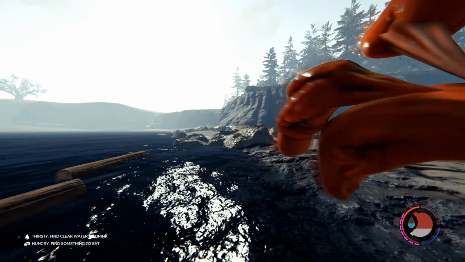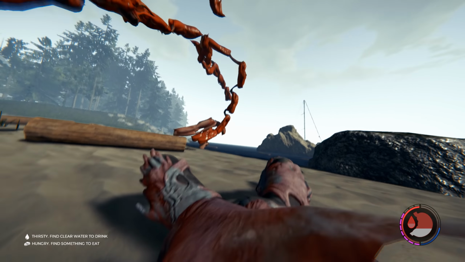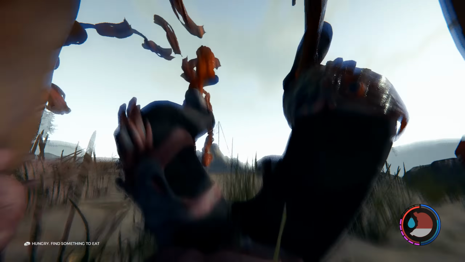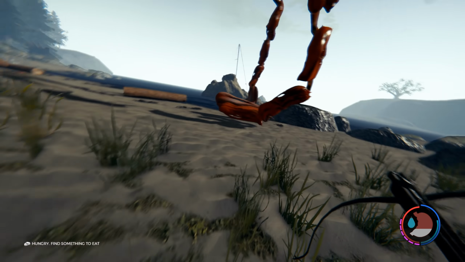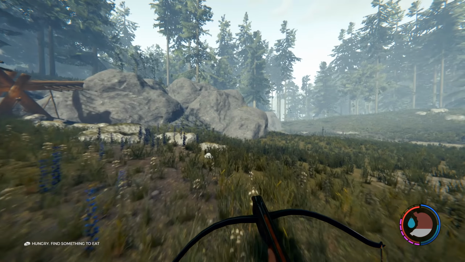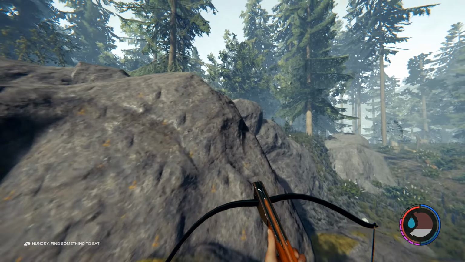No. Okay, I need to... Go, go, go, go! If I can just... I'm slightly getting away. I think it's because my stamina's low. Open, drink. There we go. I've got him in a small area as well, which doesn't help. Go, go, go! If I can get head height with him, maybe he won't be able to hit me as much.